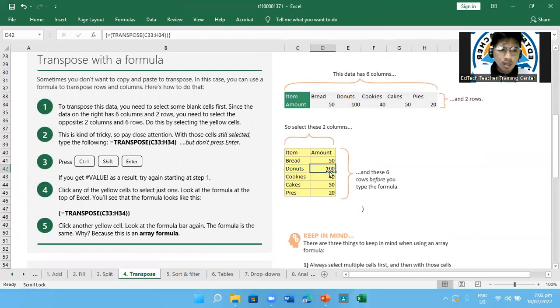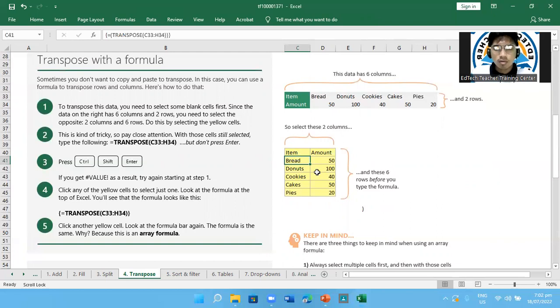Look at the formula at the top of Excel. So, nakikita natin dito. Same formula lang naman sila. You'll see that the formula looks like this. Click another yellow cell. Look at the formula bar again. The formula is the same. Why? Because this is an array formula.